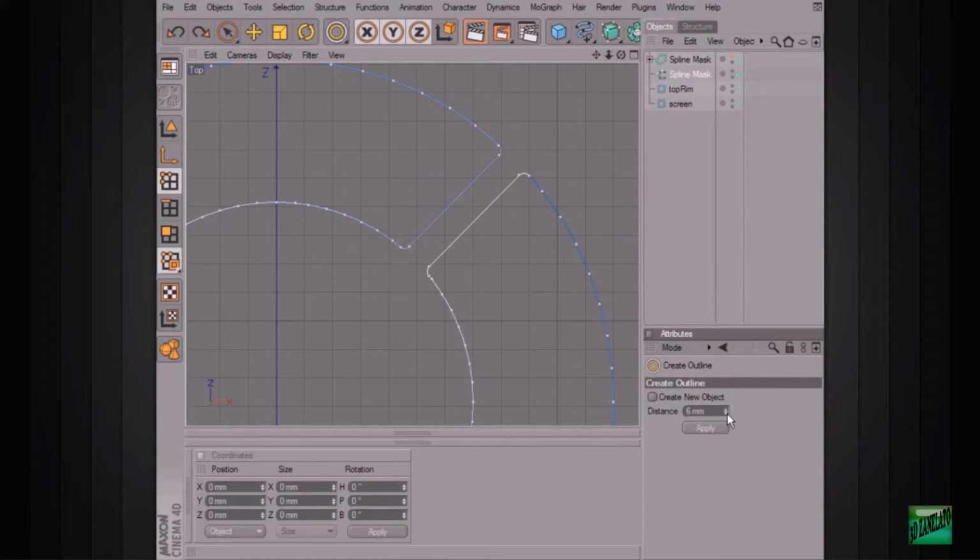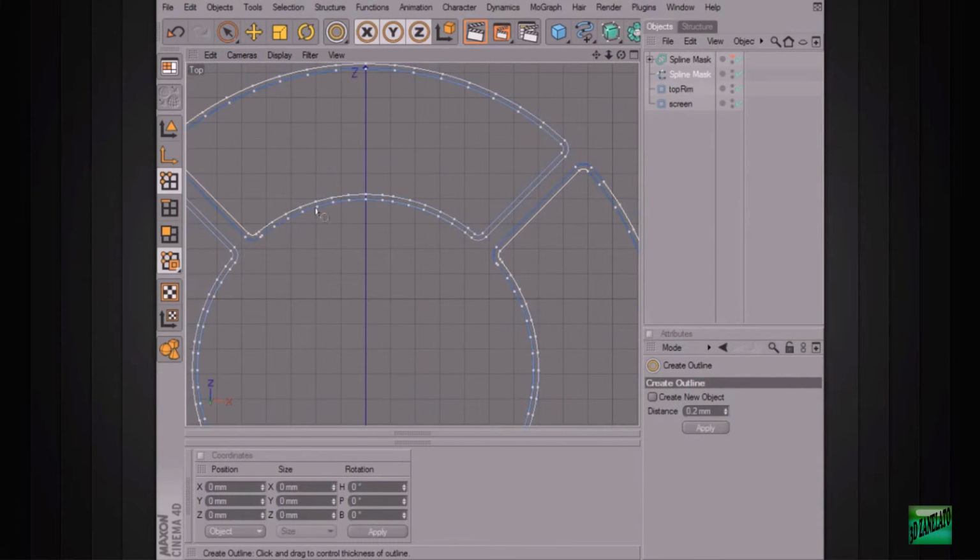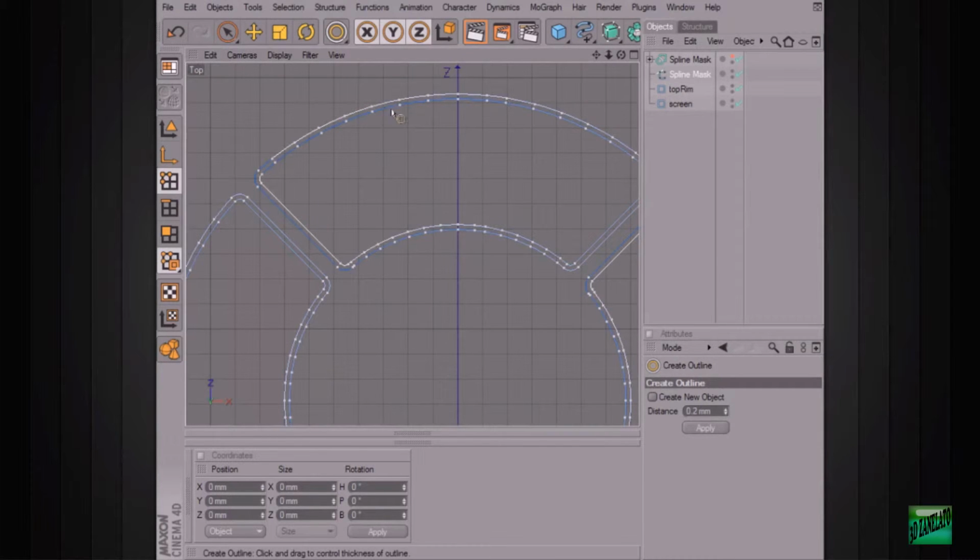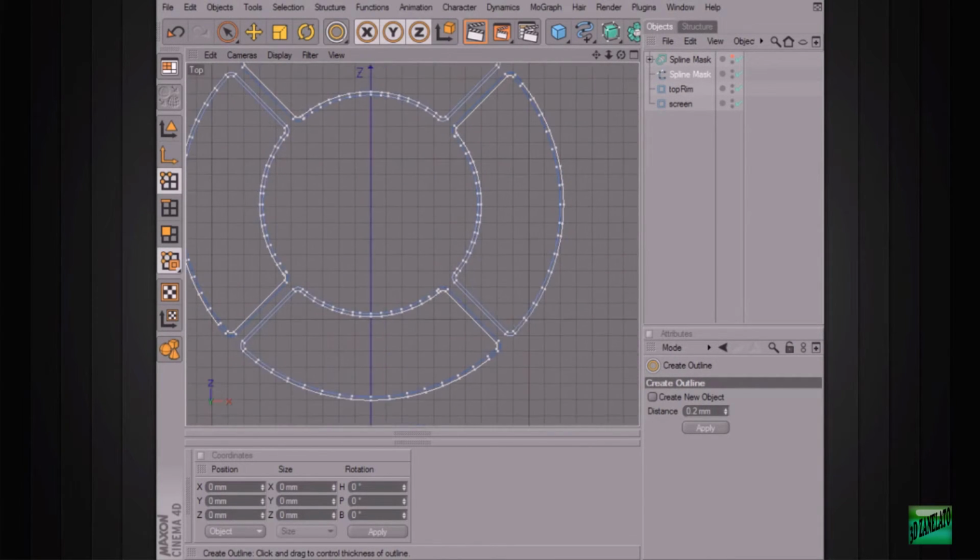And we can go in here if we want to set this down to maybe something a little bit smaller. And let's maybe take this down to 0.5, maybe 0.2. So you can get something that's a little bit smaller, but you can see how we have now an inner, which can define our buttons, and then an outer spline that can define that outer portion.